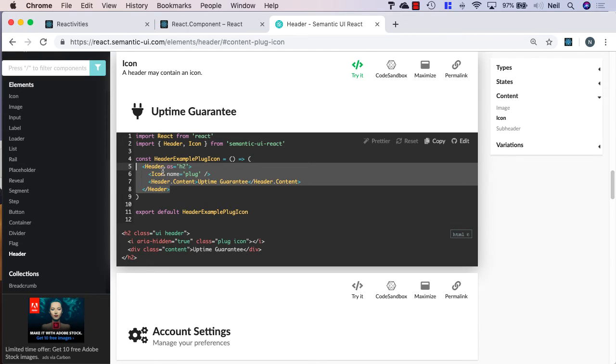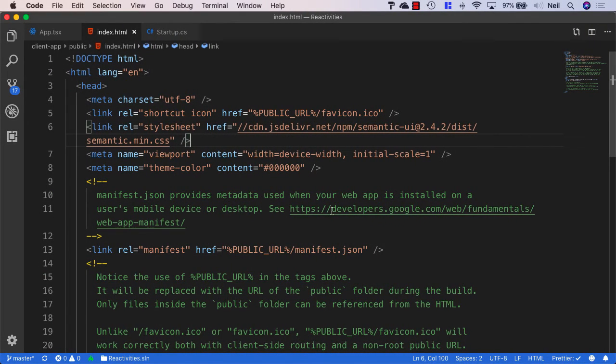It's going to contain an icon, and Semantic UI has access to Font Awesome icons by default. When we use Semantic UI React, we already have access to the Font Awesome icon library, and we can make use of those icons as well. And I'm just going to copy this in its entirety into my clipboard and head back over to my code.